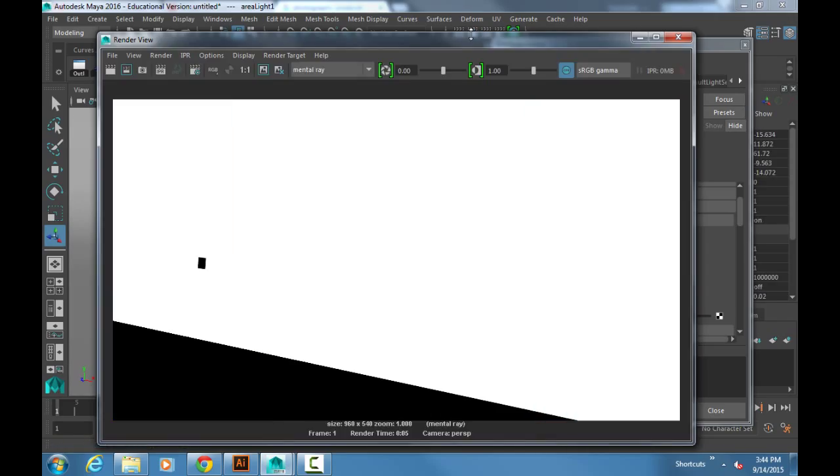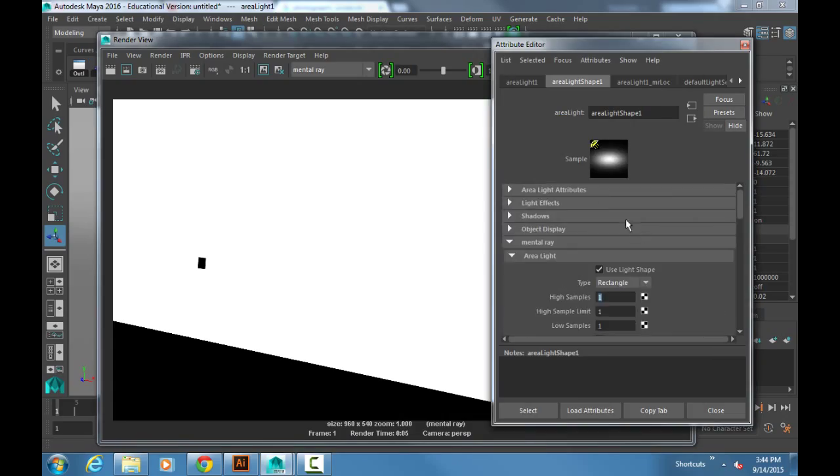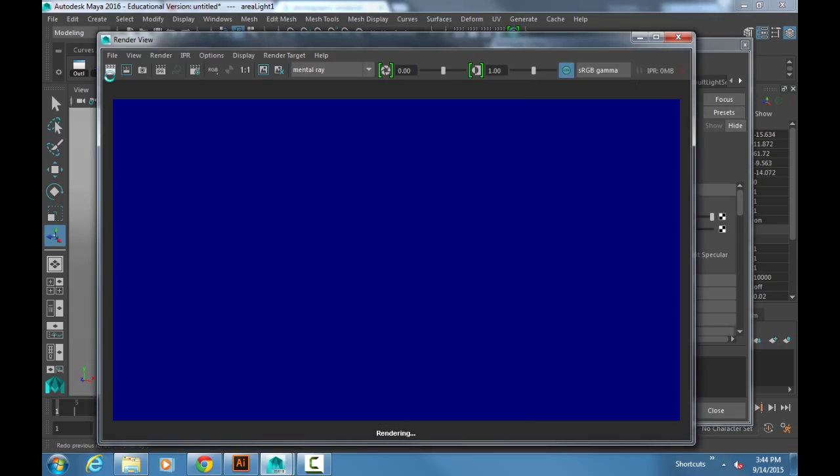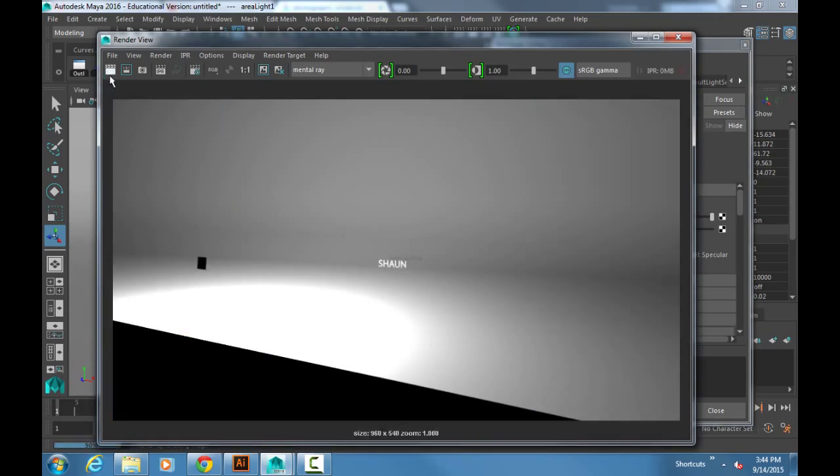So now what that's going to do is it may blow out your system. What it's doing is actually using the light's shape, that size, as a light source. And it's using that as a multiplier for the rest of the stuff. So now again, crank back that number to something that's more reasonable. There we go.